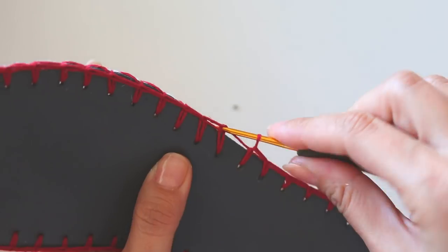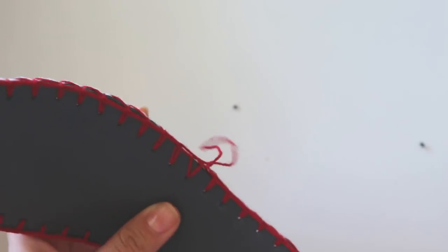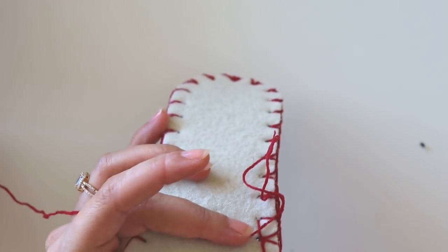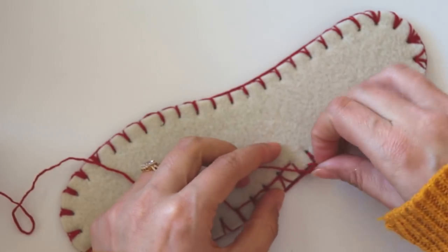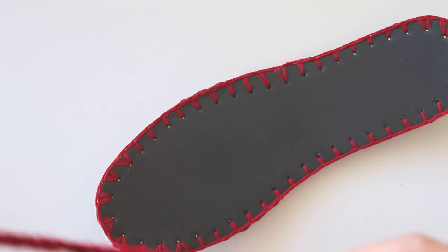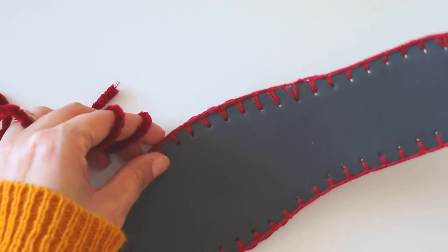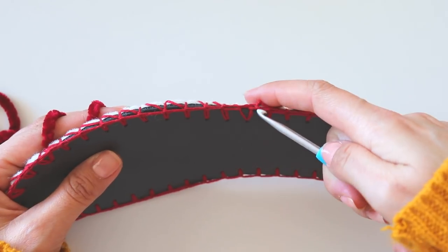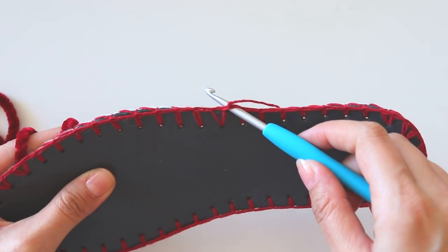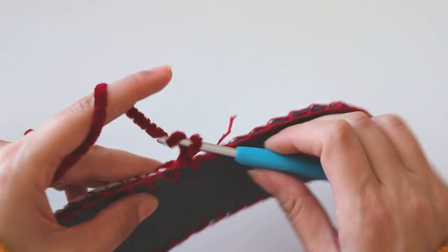Join from this first one, make a chain, make one more chain to secure, cut this yarn. Grab the velvet yarn and 4.5 millimeter crochet hook. Insert from here, that's where we join. Insert here, grab this yarn, chain 3.